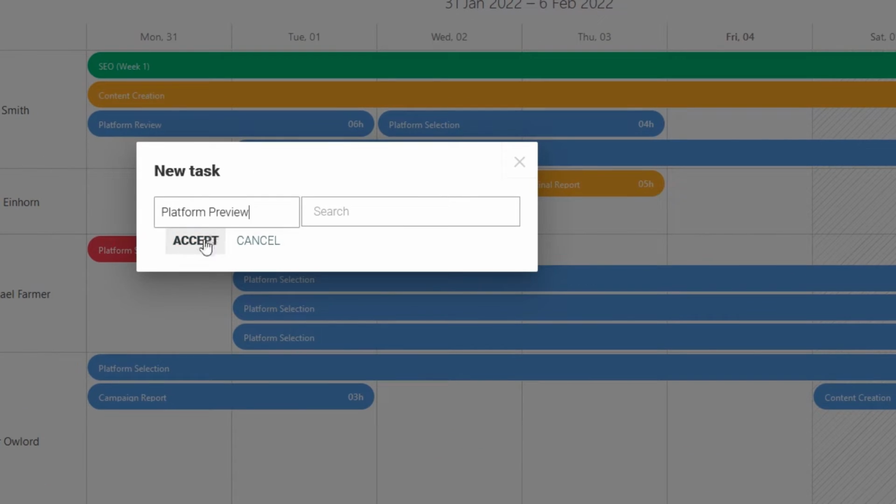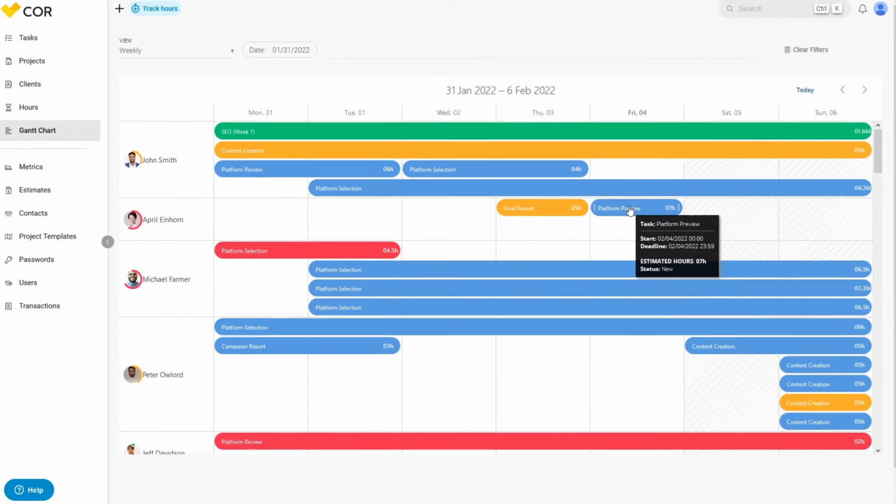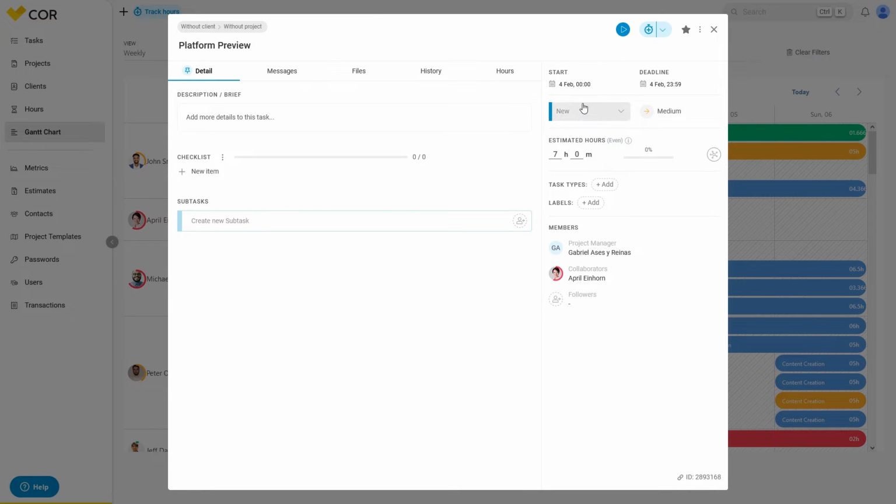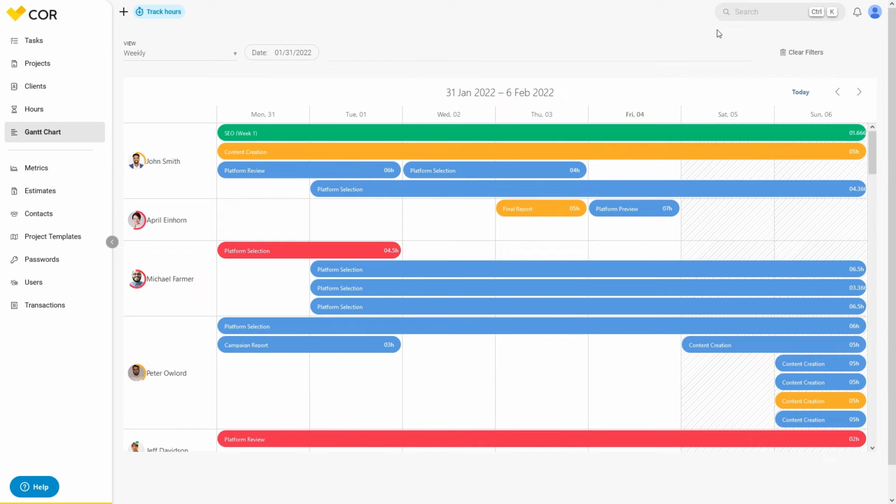When a task is assigned to a collaborator, it will be displayed on the Gantt chart along with the amount of time assigned to that person. In order to view the Gantt chart correctly, the task's creator must select the start and end date for each task. If not, these will not appear in the user's chart.